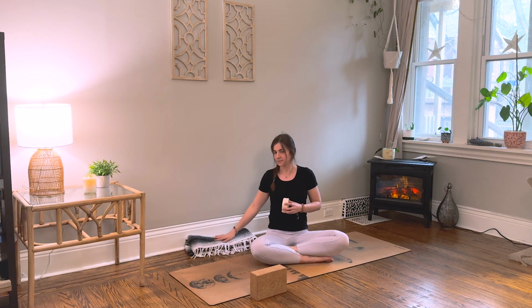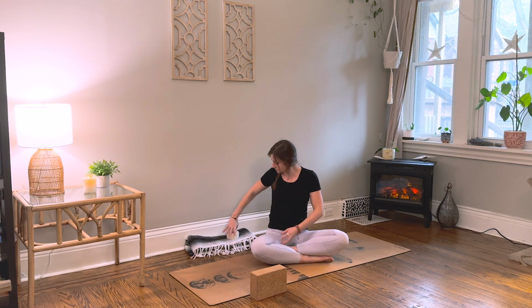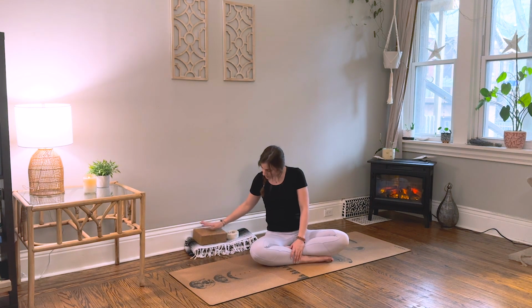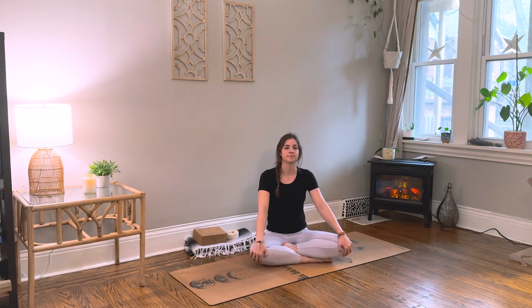Namaste and welcome to your ankle mobility yoga class. For today's practice, you will need to have a strap or anything similar, a blanket, and also a block. When you are ready, we will begin in a comfortable seated position.